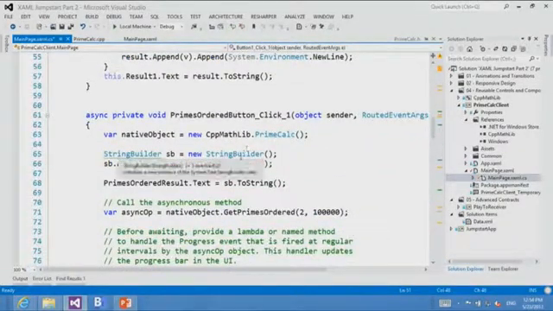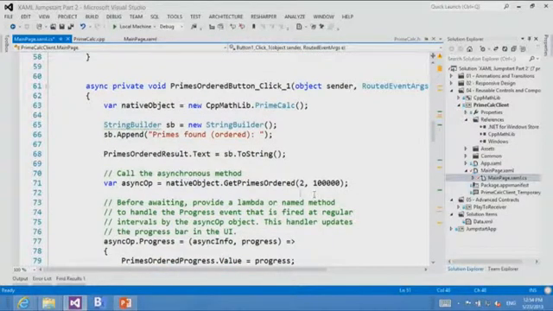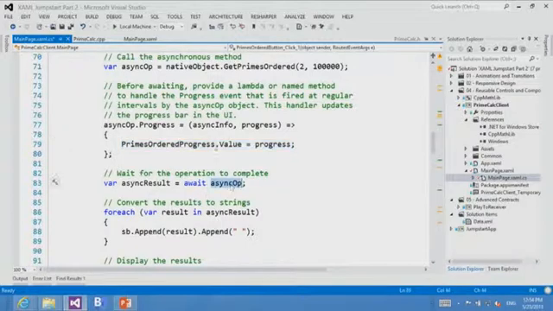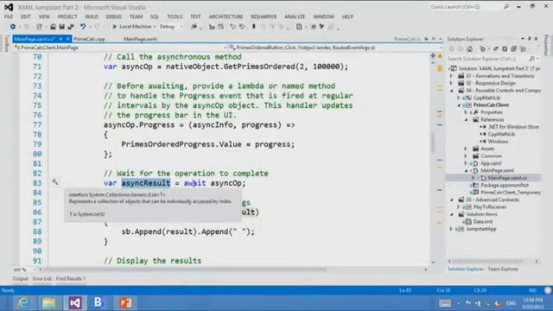Same down here, where this time we're going to interact with an asynchronous method. This is declared as an asynchronous method, so we have async up here. We're not doing an await yet, and we're setting up some handlers. On the progress event, we're supplying a callback which is going to update a progress bar. Then we await the call so that we get the results back. That's because it's calculating these prime numbers, and it takes time. We're using async and await so that our UI remains responsive, because we don't want it to lock up.